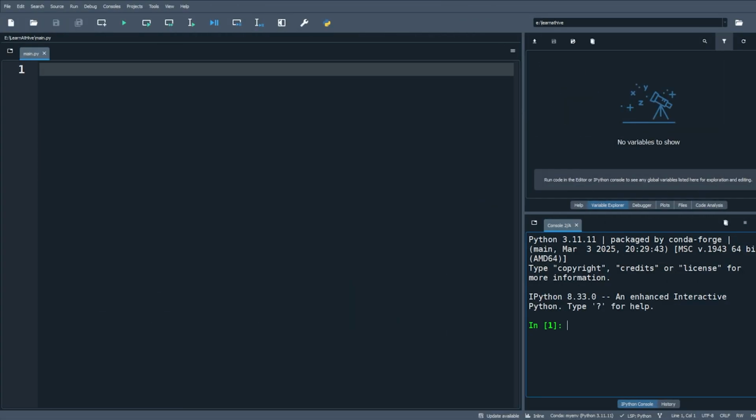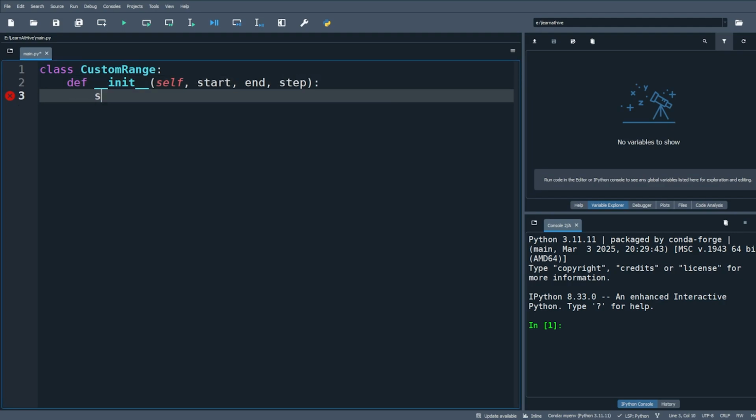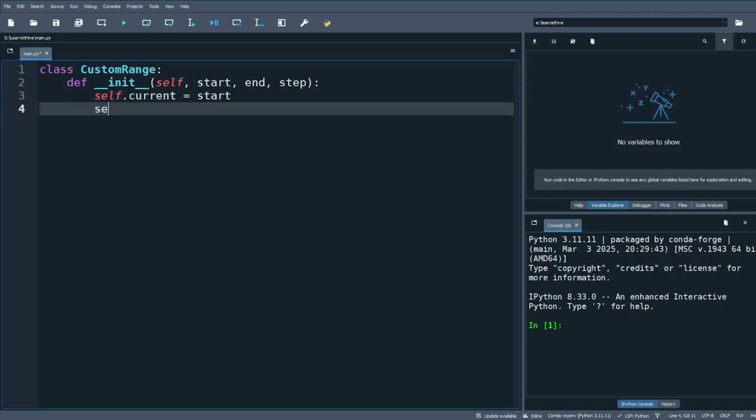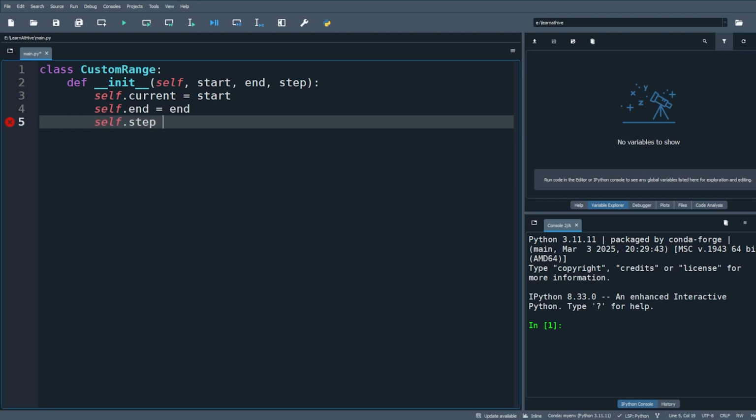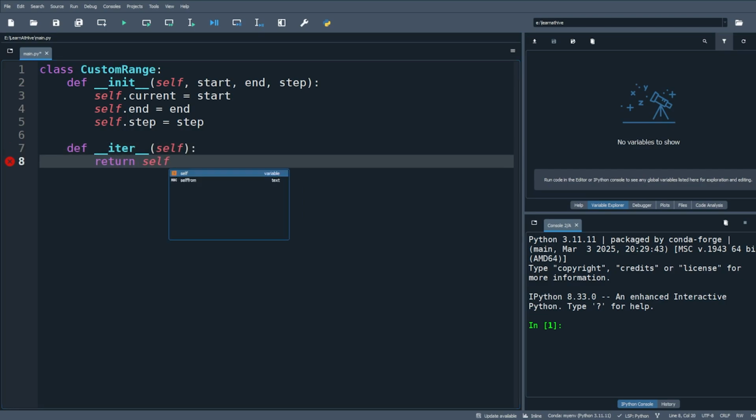Let's also try a custom range iterator. Say class CustomRange and define __init__(self, start, end, step). self.current equals start, self.end equals end, self.step equals step. And the __iter__ function should be like this, only return self.